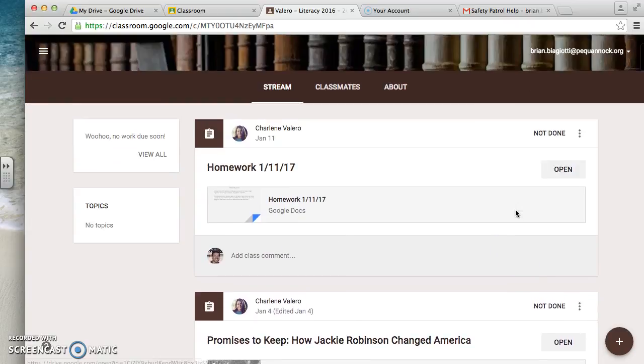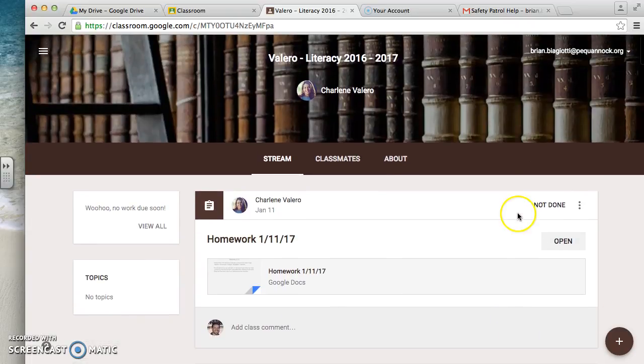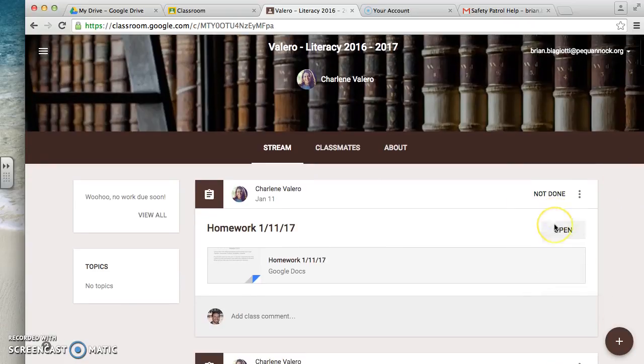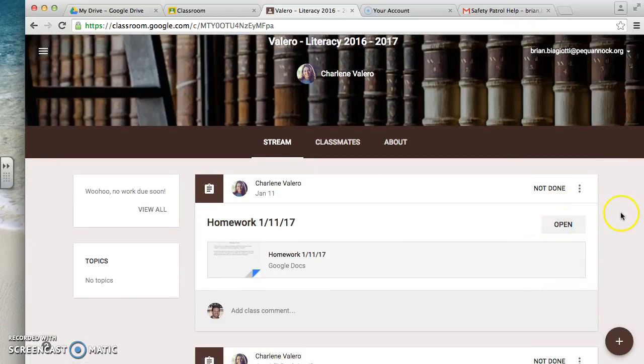All right. Now, the other portion, the best thing that I want to show for both you and your students, is that anytime an assignment is created, Google creates a folder for the assignment.